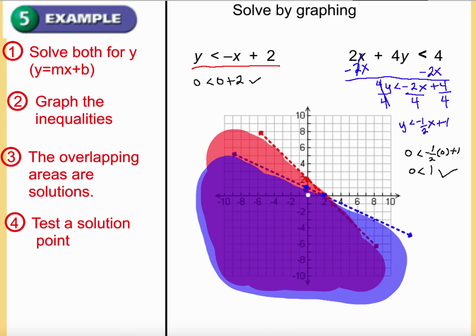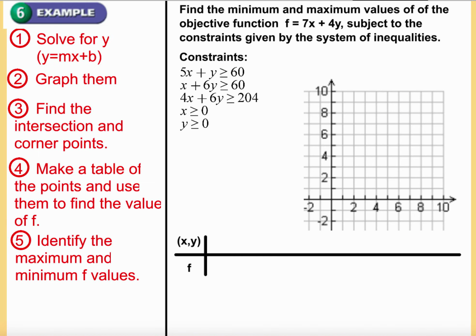Fantastic, huh? Now this next one is going to look a little wild, so we are going to utilize our calculators, and I'm really hoping that the emulator I downloaded today is going to work out beautifully for that. So here we go. Let's see. Cross our fingers, people. Otherwise, you can just use Desmos, but here we go. So wowzers. Here we've got a lot of constraints. We want to find a minimum and maximum value of an objective function subject to these constraints. And there's a lot of them.